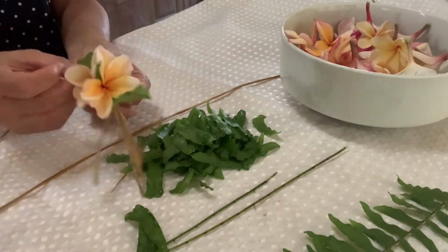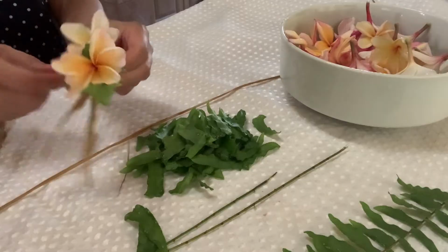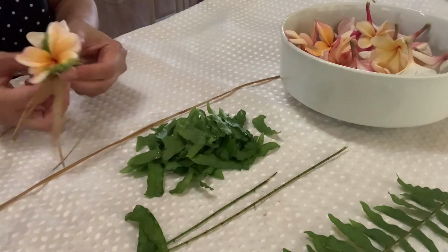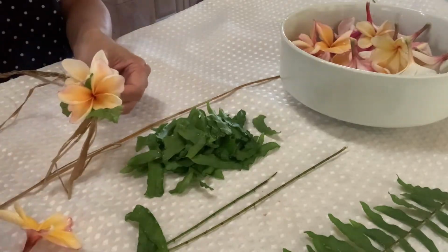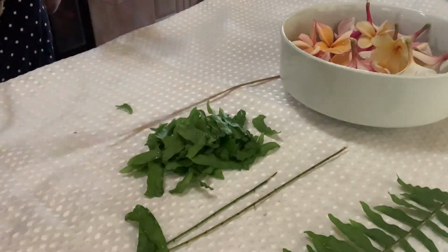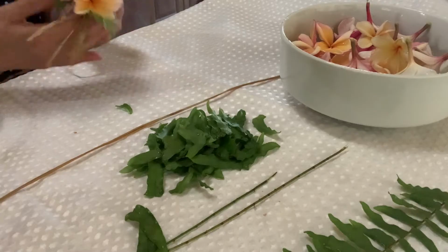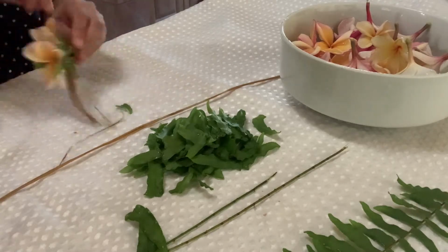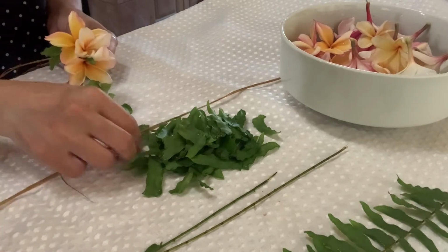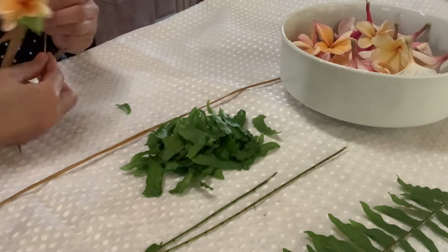You want to make sure while you're adding flowers, as it gets longer, it tends to twist because it gets heavy and the string is not big. It's thin, so you can put it around your head. You want to make sure it doesn't get twisted, otherwise your lei will look funky. Anyhow, I'm going to keep going and do the process over and over again until I have at least about 15 to 16 inches long. And usually this one takes me about 10 to 15 minutes.